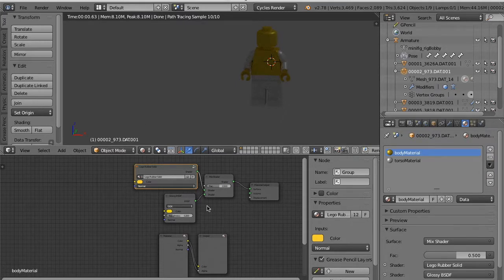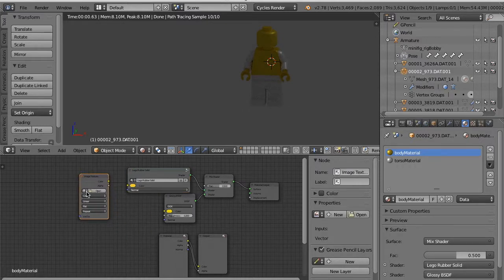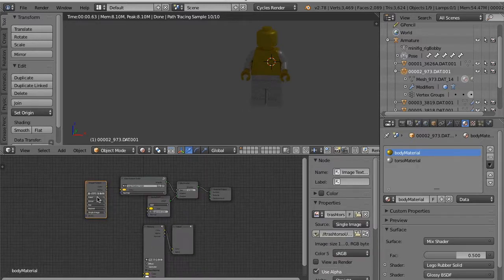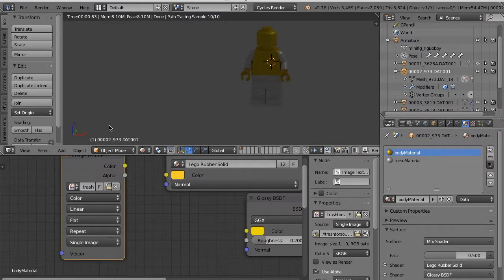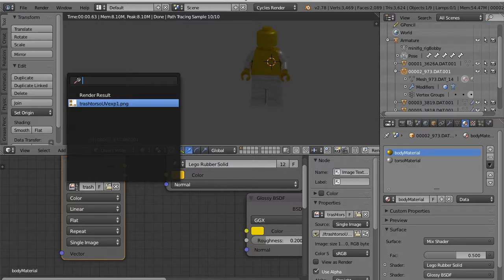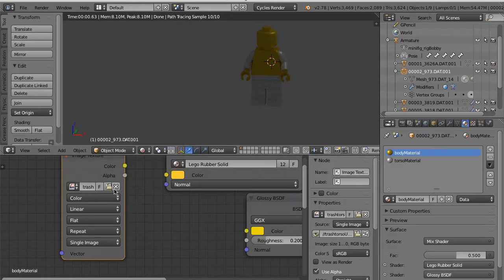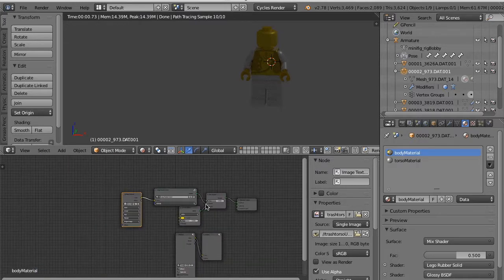So here's what we're going to do. We're going to hit Shift A and say add in an image texture. And we're going to click here. I'm going to zoom in here. This torso UV thingy. Now, it's here because we already imported it into the UV image editor. If it's not, just open it here. Okay, let's go ahead and attach this to our material. And let's take out this mix shader. We don't need it. Just stick it straight into there.